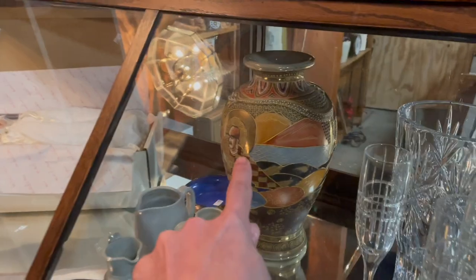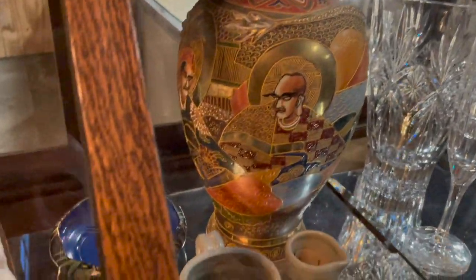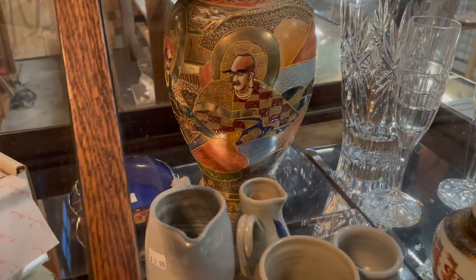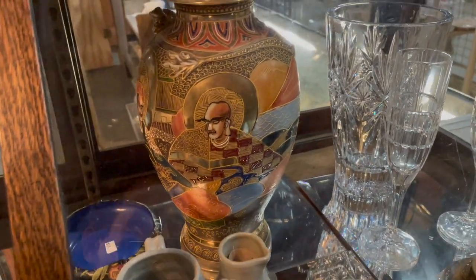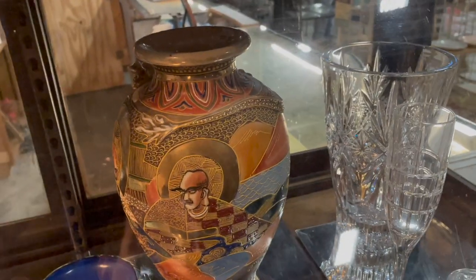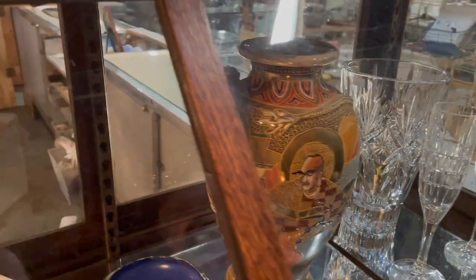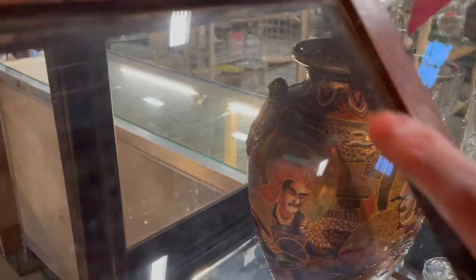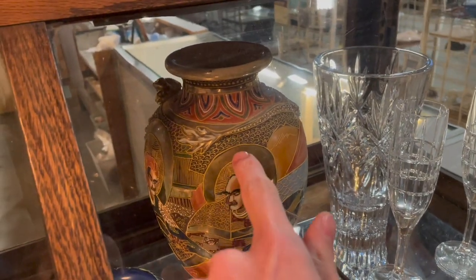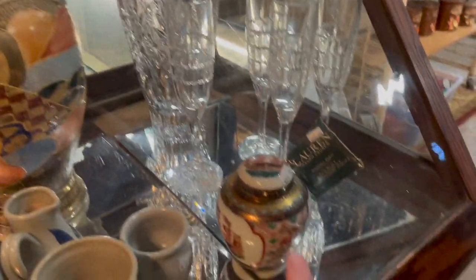It's 20% off too. 25% off. Oh, it's 25? Yeah. Oh, cool. Ooh, look at that vase. I know, I keep looking at that too. Oh, I love it. I forget, what is it? The Satsuma or something? I can't remember. Satsuma? Yeah, I think so. How much is that? 95. But look at all the detail. It has a gold animal up there. Oh, the snake or the dragon. Okay, so it's been in there for a while. A ginger jar.